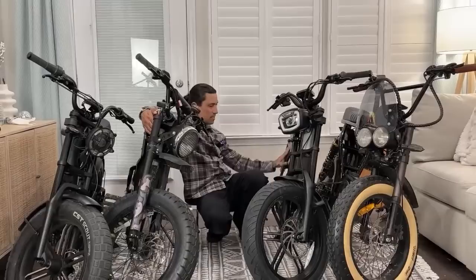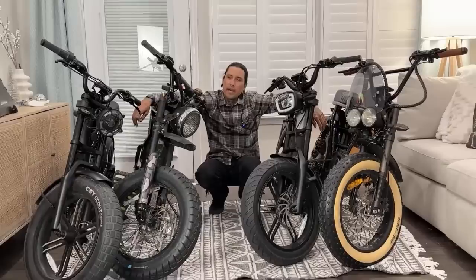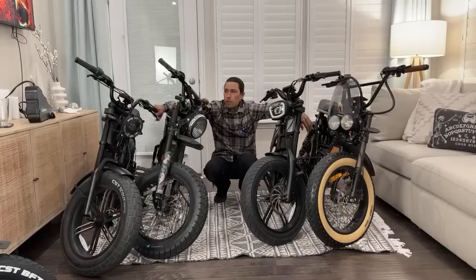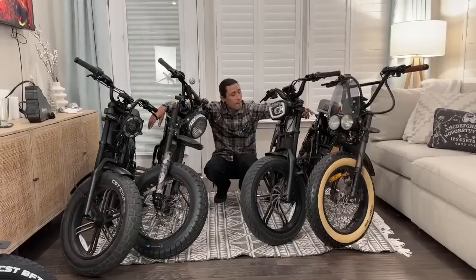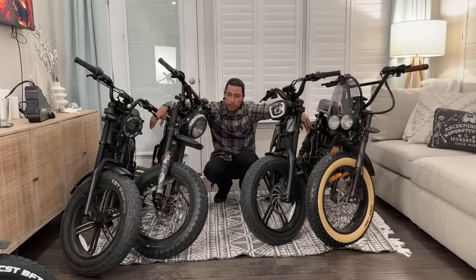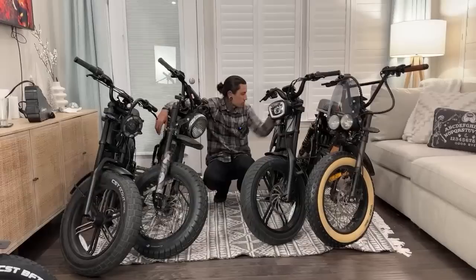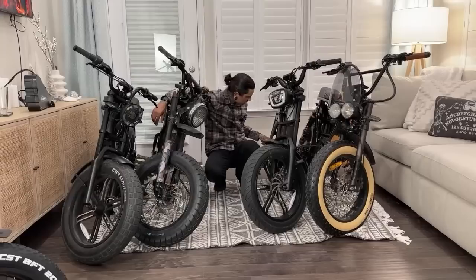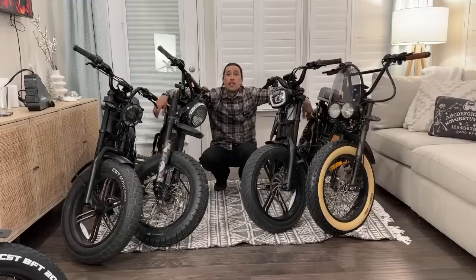Johnny Gray's: Do you prefer Super 73 or Rev 1? Man, they both have their own little quirks that I like. But if you are looking for more speed, the Rev 1 does go about 35 miles an hour, so it's a little bit faster. And it is more affordable. It doesn't have the dropout fork. We do have mag wheels. And what I heard recently about mag wheels is that they break a little easier than spoked wheels, though I'm not 100% sure about that. If you guys know, let us know in the comments. To me they look sturdier, so that's what I thought. Paltima also told me that if you were to break the motor, like when Paltima broke his motor, he swapped out the internals. You can't do that with the mag wheels because I think everything's sealed in there and you can't get the internals out. But I could be wrong.